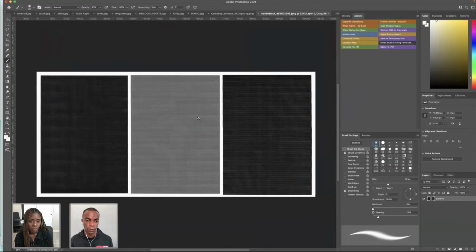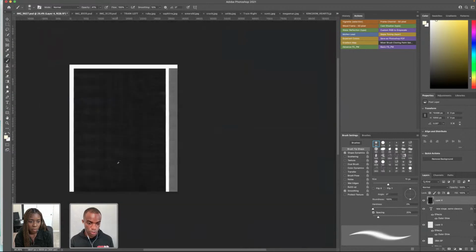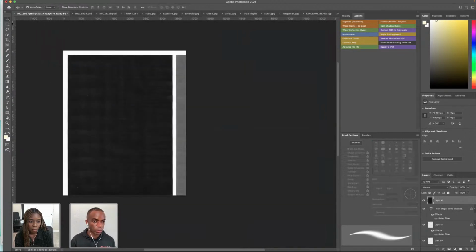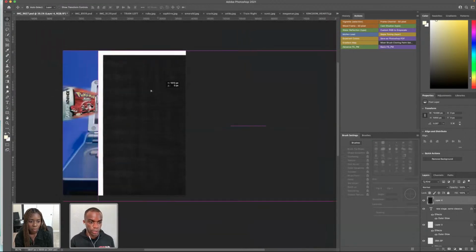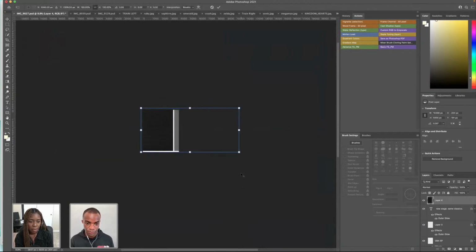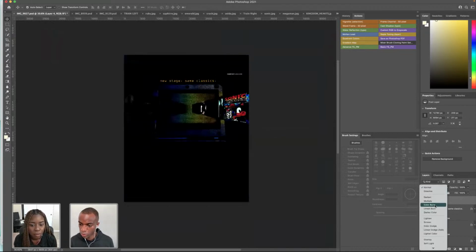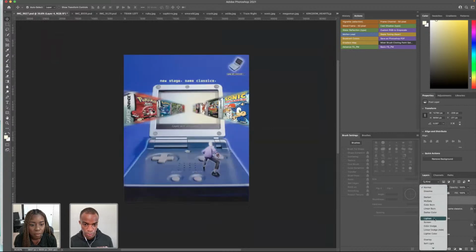So we'll go here. I'm just going to paste you on top. These images are pretty big. I'm just going to scale it up and kind of just slide it over. That would probably be the fastest way, just to see what works best. So we're just going to come out a little bit, scale you there. But I really love scan lines and stuff like that. So just go to blending and just see what these pages do.